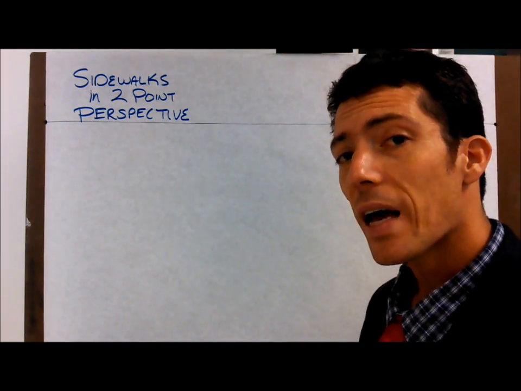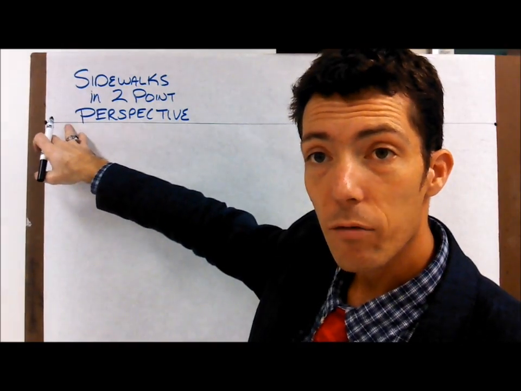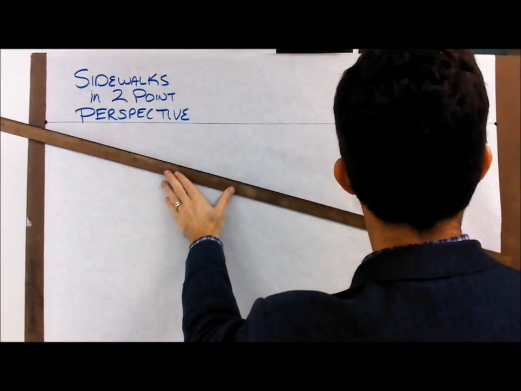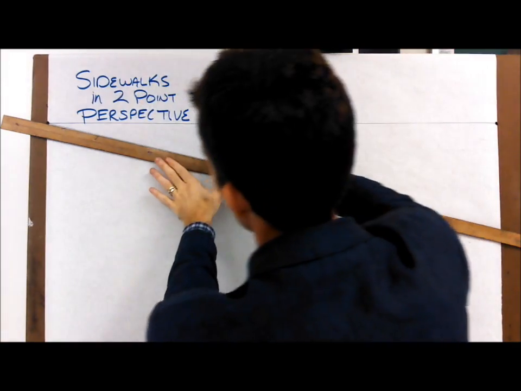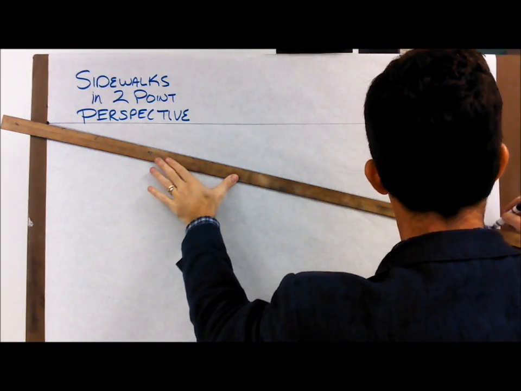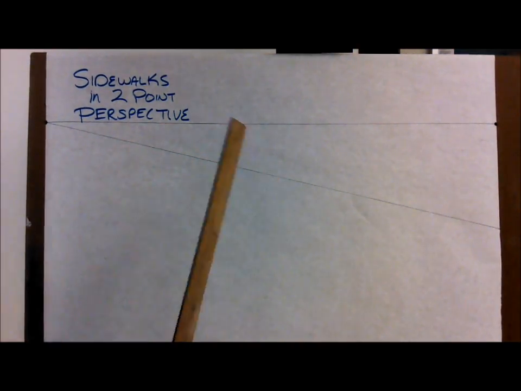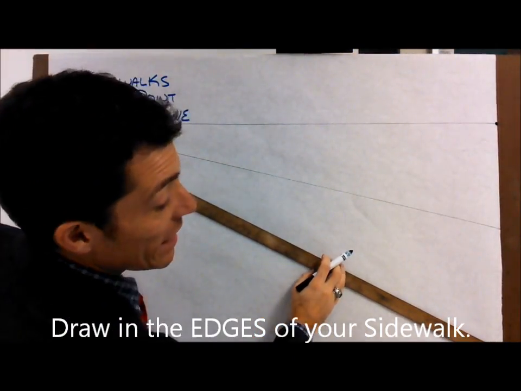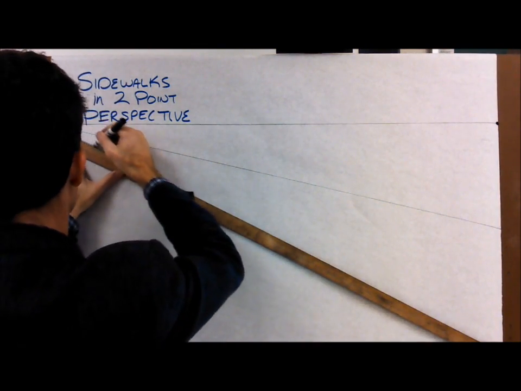There are two diagonal lines that we're going to start dealing with. The first ones we're going to draw from our left vanishing point are going to define the edges of our sidewalk. So my first one, I am going to draw it and have it come off about midway on the right side of my picture plane. The next one, I'm going to keep falling off of the side of my picture plane.